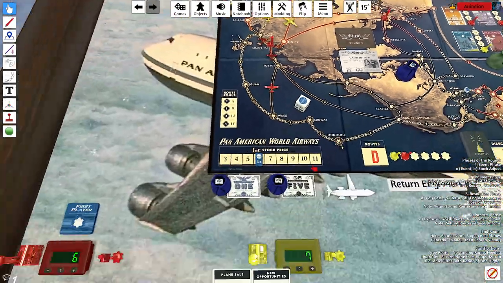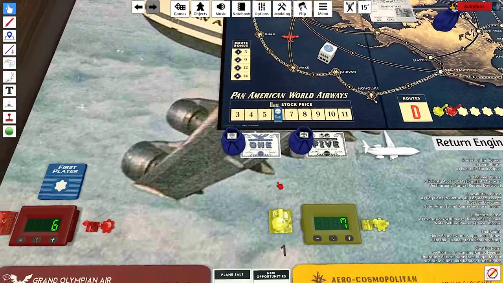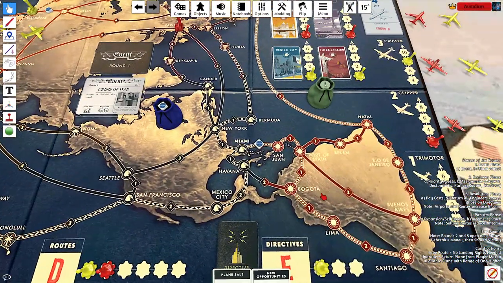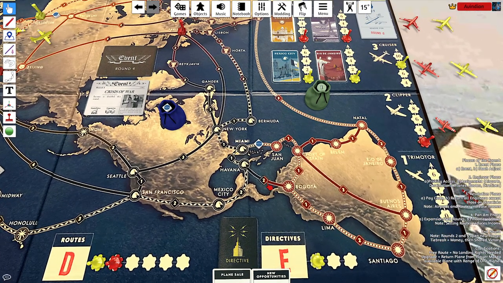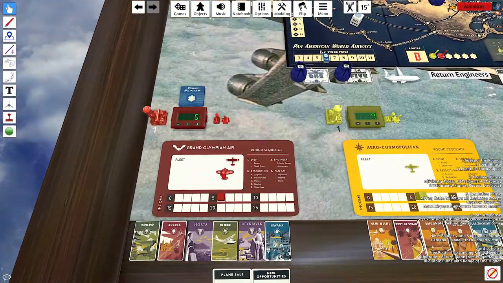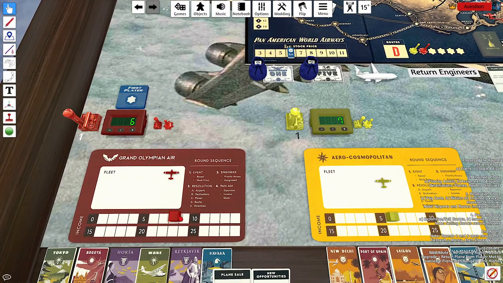Paris to Reykjavik is probably as good as red is going to get. Like, I know he has... Oh, Havana is the other one. And you know what? Havana to Bogota is more valuable right now. Potentially. I guess it doesn't really matter. But he's going to have competition elsewhere. So we're going to do 1, 2.